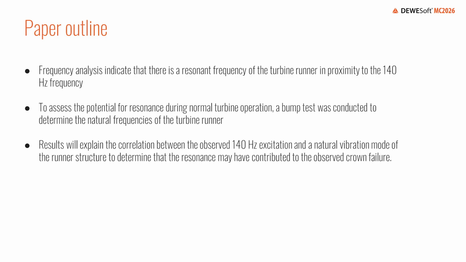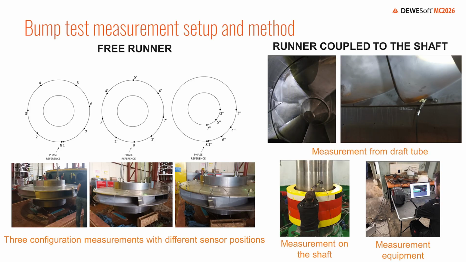To explain the correlation of this 140 Hertz excitation, we made a bump test to identify the natural vibration modes of the runner structure, to be completely sure that this is what happened. We did it in 2 ways. First, during the replacement, when the new turbine came, we did the bump test measurements only on the turbine runner, so it was not coupled to the shaft or anything, and we did the first measurement.